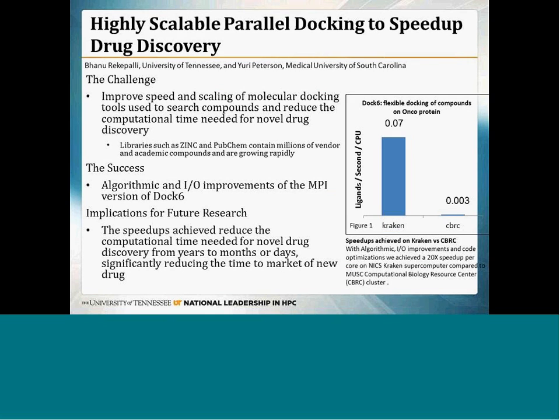One of my collaborators was working on this docking algorithm called DockFix, and it takes him about 3 months to dock 1.5 million small molecule compounds onto the ovarian cancer protein. And he used to dock it in 5 different conformations. That means he wants to take a protein and rotate it in 5 different angles, and he wants to dock these small molecules to see whether they dock or not.